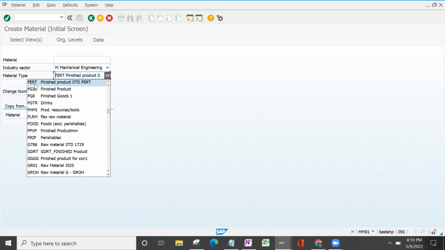So what is the purpose, or the funda, of having two names for the same material type? If you see from the program perspective, try to understand the program structure here. If I want to write a small piece of logic in code and I keep finished product as the description, and suppose I want to call the same description 100 times in a program to loop the data, there are some 12 to 18 characters in the finished product, correct?